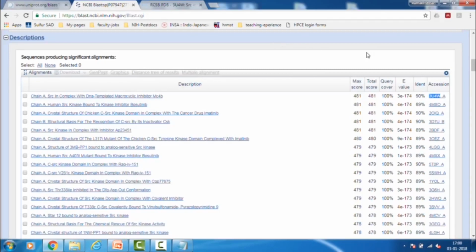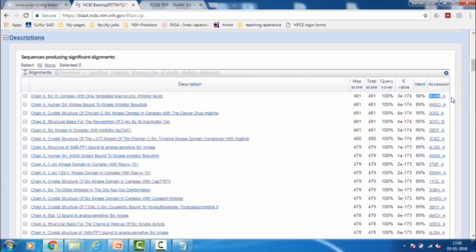The template search is a very important task because the modeler will build based on the template only. If the template is not chosen properly, the result will also end up with errors. So it is very important to choose the template appropriately.